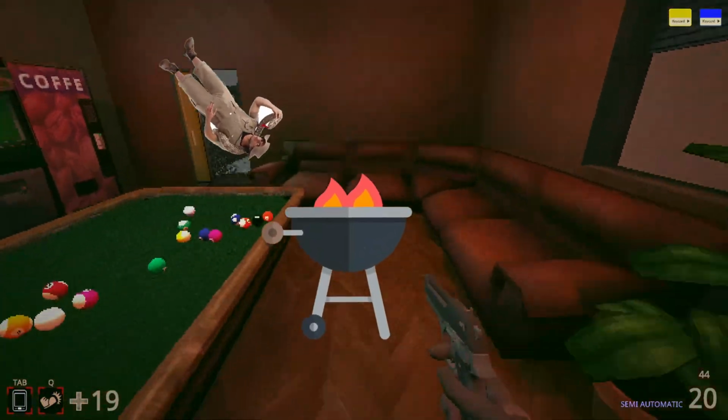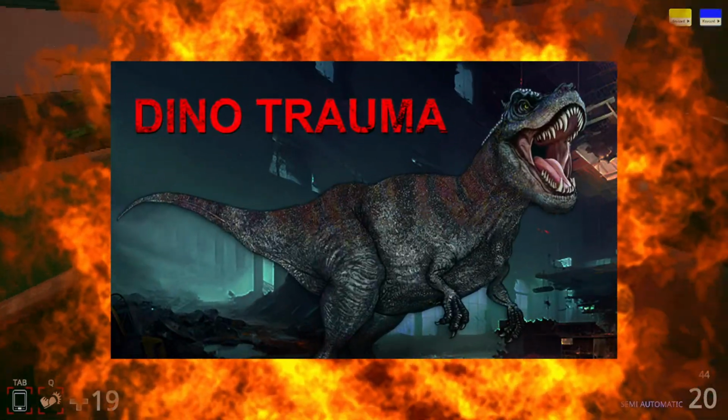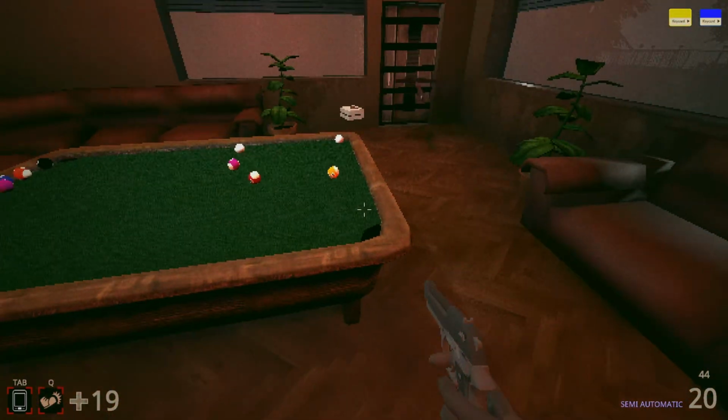And today's dinosaur caretaker on the grill is no other than the newly early access release Dino Trauma, developed and published by Phobia Interactive, and this being their first game from this two-people team.